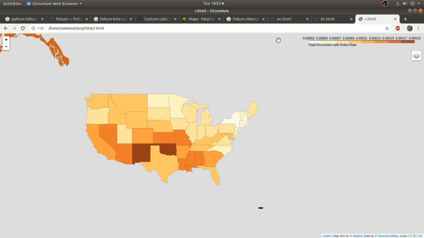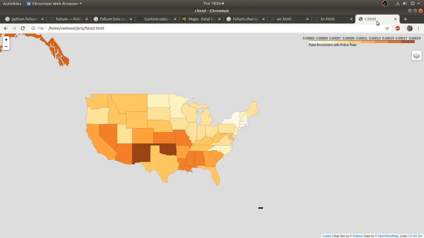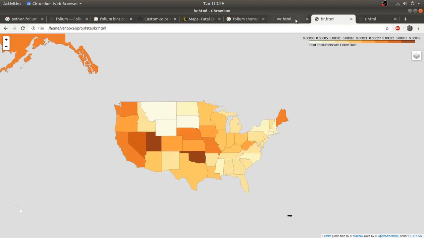Note that this brown, this color, doesn't represent the same thing as this color. We would have to set the rate independently of the data itself to that, which would be a good idea if you were doing a rigorous statistical analysis of this, of course. But yes, I think that's kind of the obvious story here.